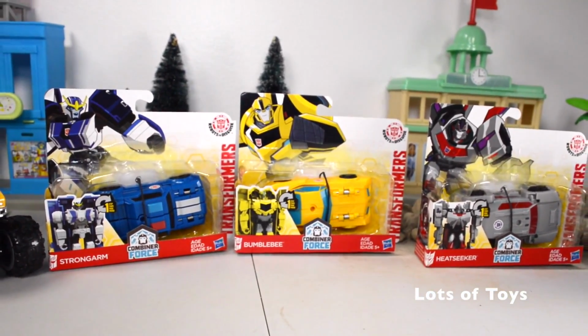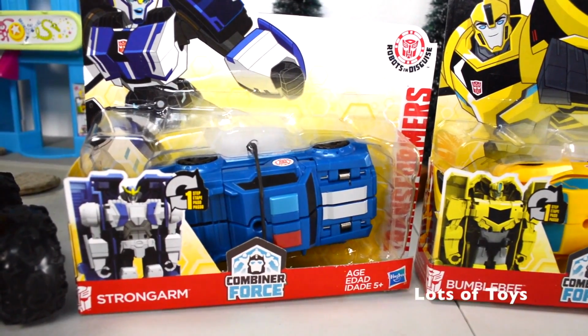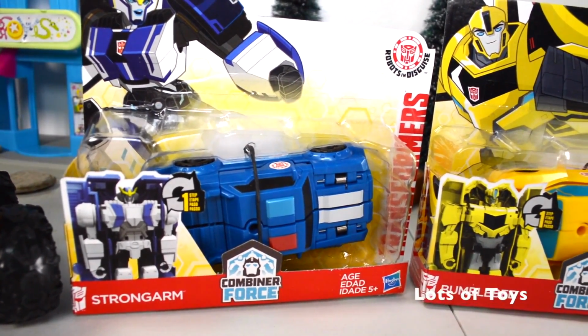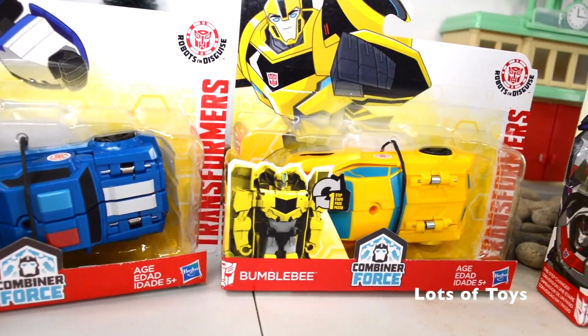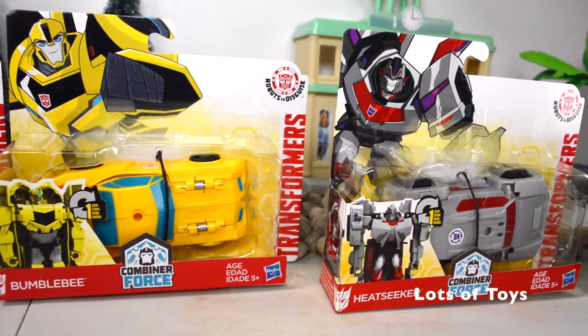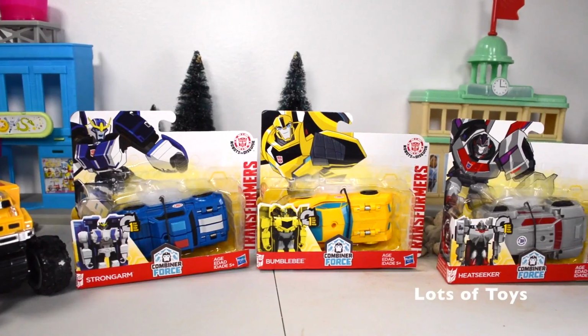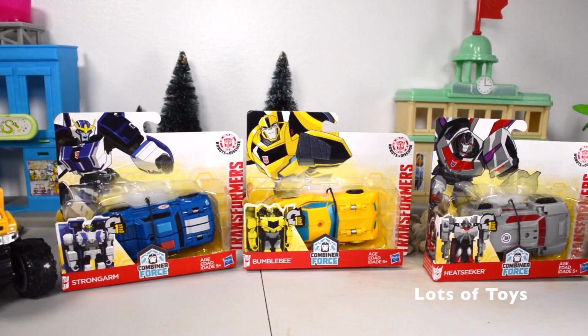Check out these fun new transformers we're going to take a look at today. They're Transformers Robots in Disguise Combiner Force. This is a one-step Strong Arm, one-step Bumblebee, and a new one, Heatseeker. This is a one-step as well. They look super fun. Let's go ahead and open them up and take a look at each of them.